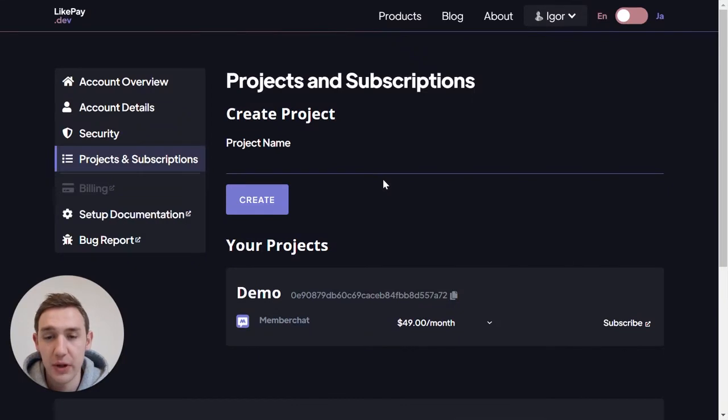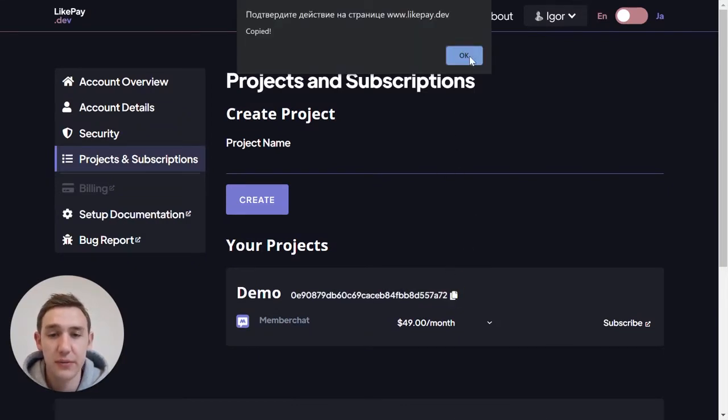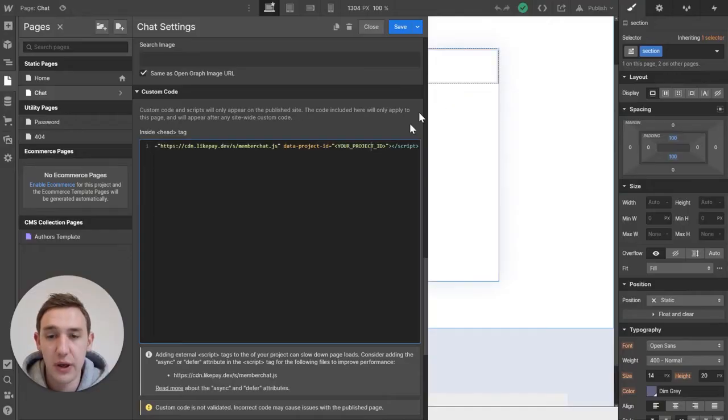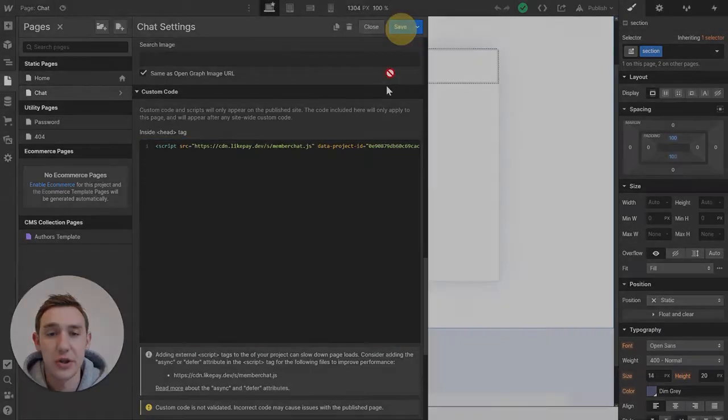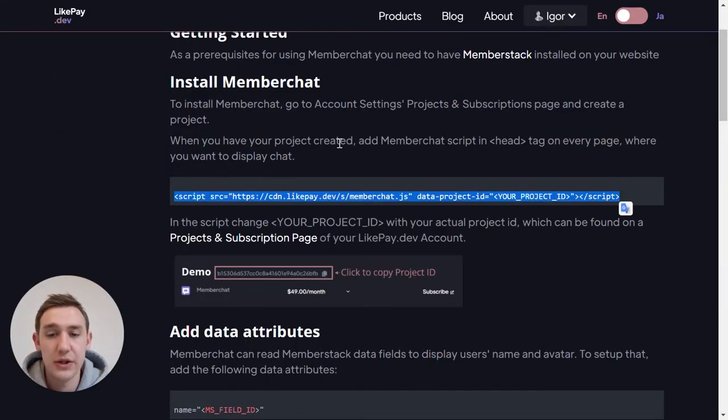So let's go back to this page, copy it, and paste it here, so that your code will look like this. It will install the chat on your page. Then let's go to the next step.